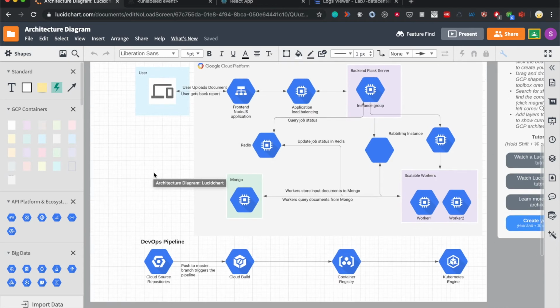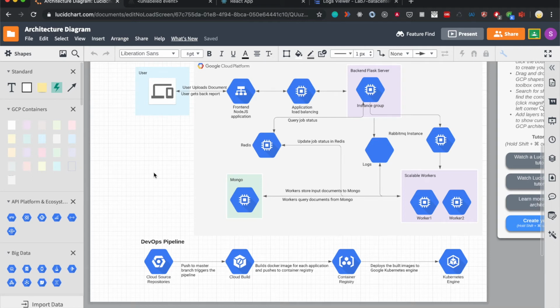We'll go back to our architecture diagram and explain our DevOps pipeline. We used Google Cloud Build so that whenever there is a GitHub push, Google Cloud Build immediately triggers the pipeline, which generates the images and pushes them to the Google Cloud Container Registry. Then we used kubectl to get the image and make pods or deployments.